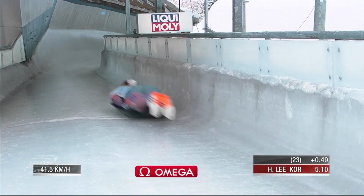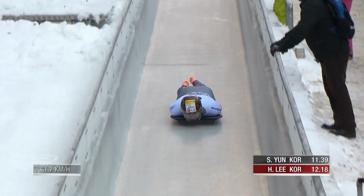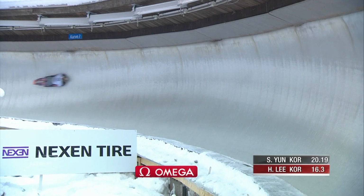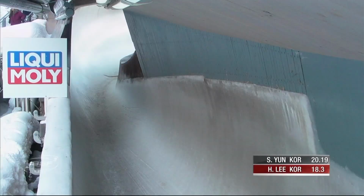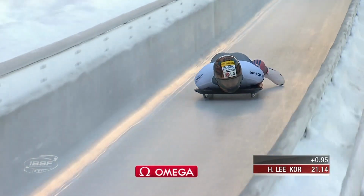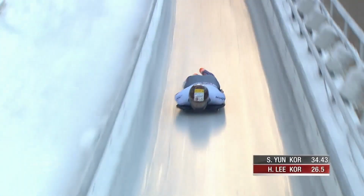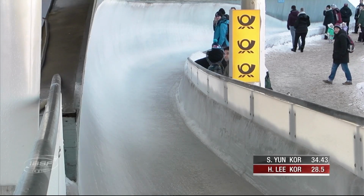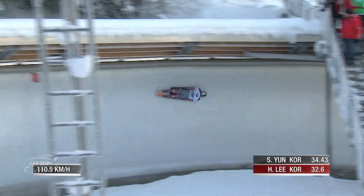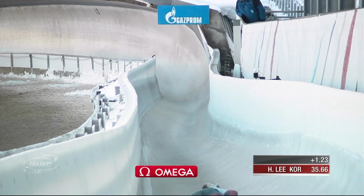Start, that's his nemesis. The guy who's leading the race, his teammate Sung Bin Young, has the best start on tour. And this athlete has the 23rd best start, which is why he's ranked where he is in World Cup points. Young starts half a second quicker than Lee. I understand why they have such a fantastic slider in Young, and then the efficiency at the start drops way off here. Oh, lots of scraping and scratching off the Kreisel.